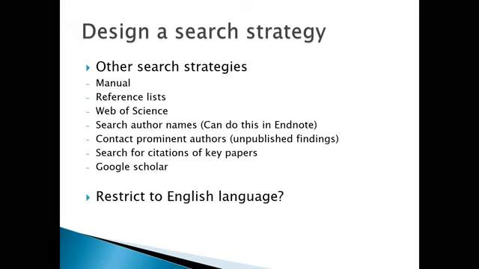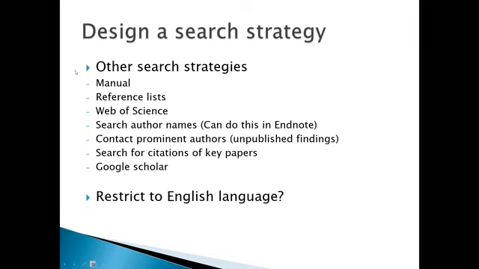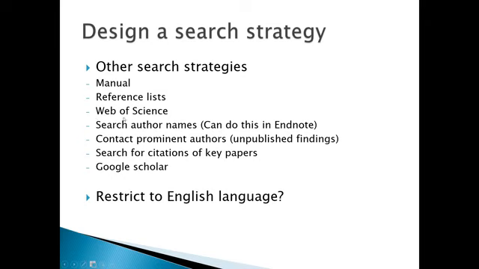So you might read a paper and you're looking at foot orthosis for patellofemoral pain, and you go through that study and you see, well, what studies have they cited in theirs, and then that will give you an idea about some others that might be there. You can use Web of Science, another search engine, to search for other studies around the area. You can search the author names.